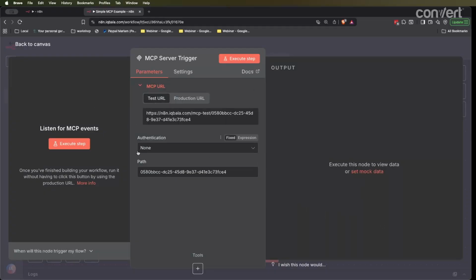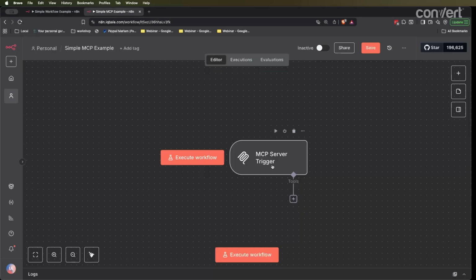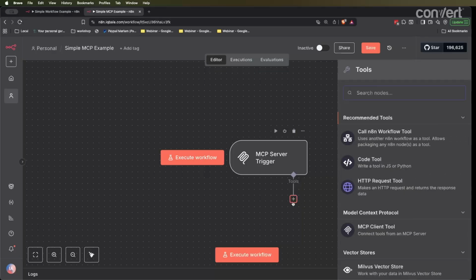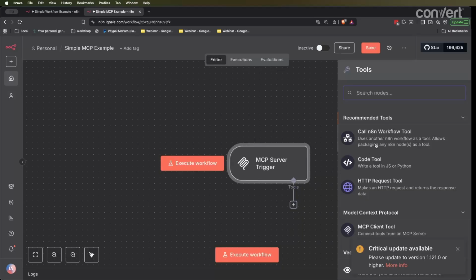Here we'll see that it gives us straight away the URL to access this MCP server. Go back to the workspace and we want to add a tool. These are the tools that the MCP server will have access to. The tool we're looking for is the one that comes up straight away under recommended tools, and that's the call n8n workflow tool.